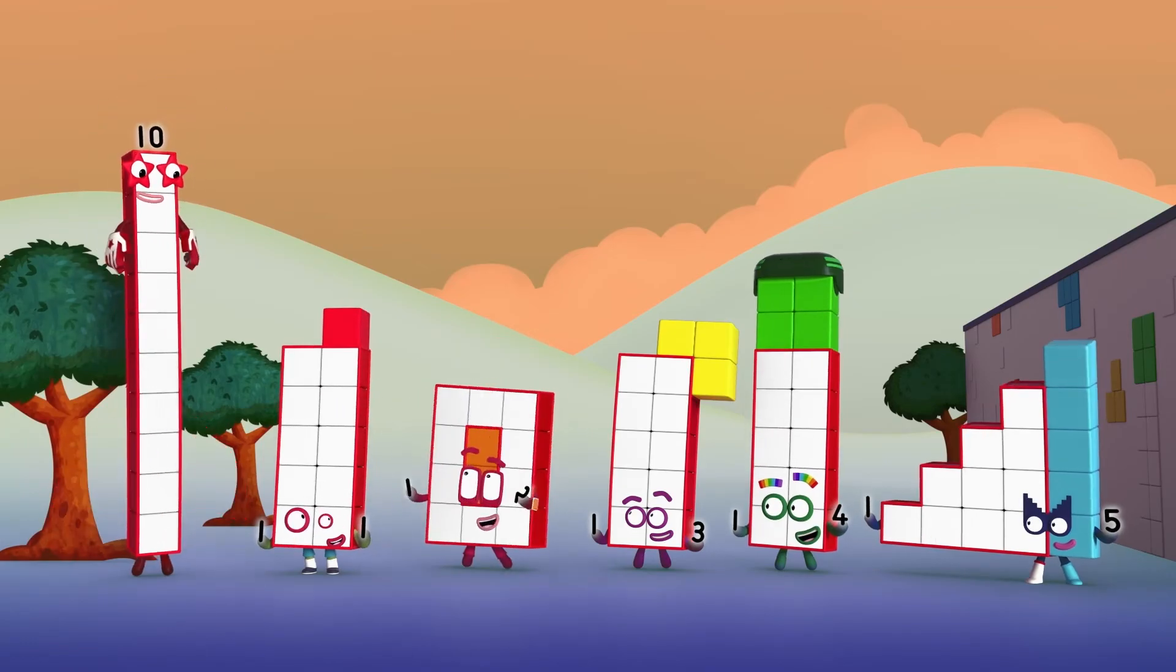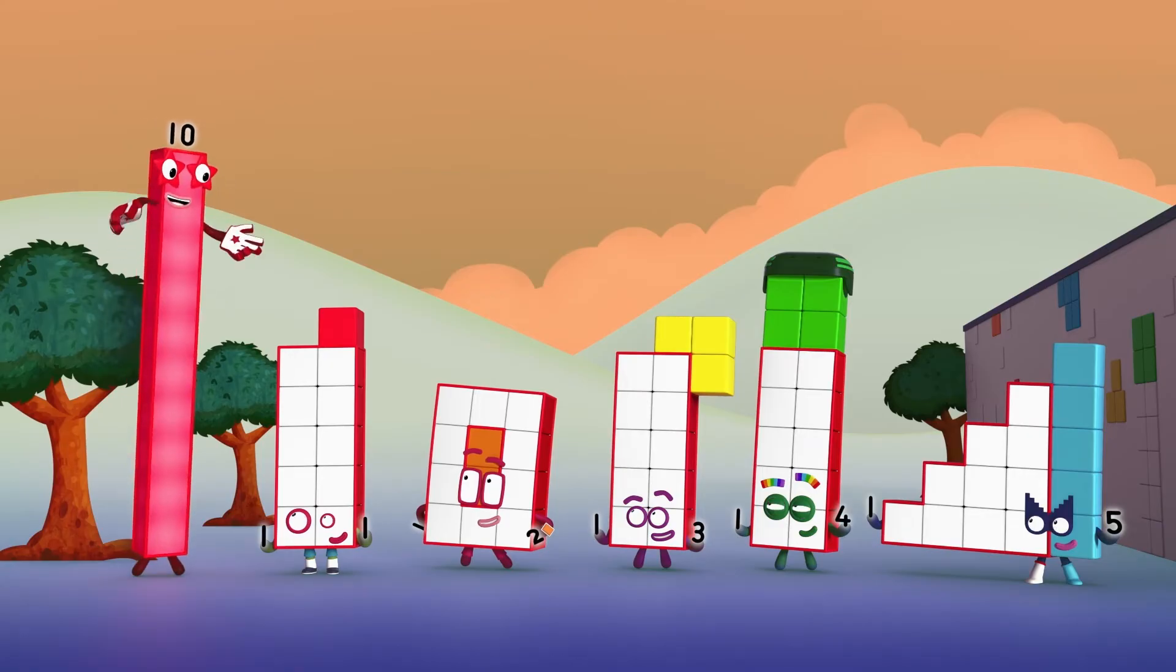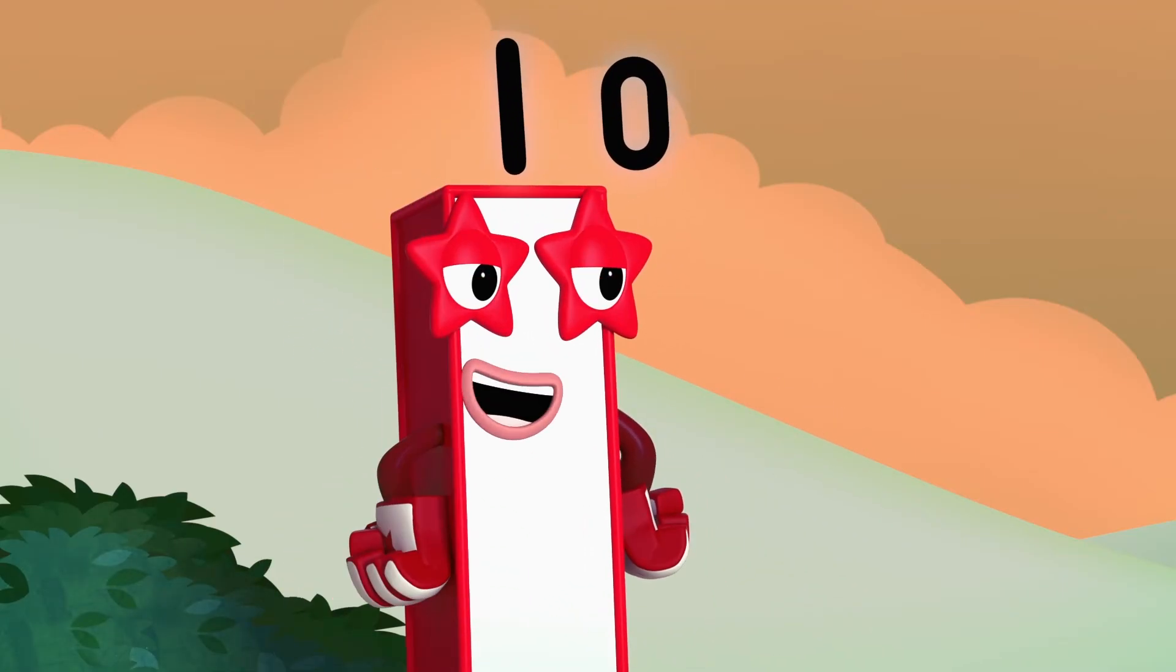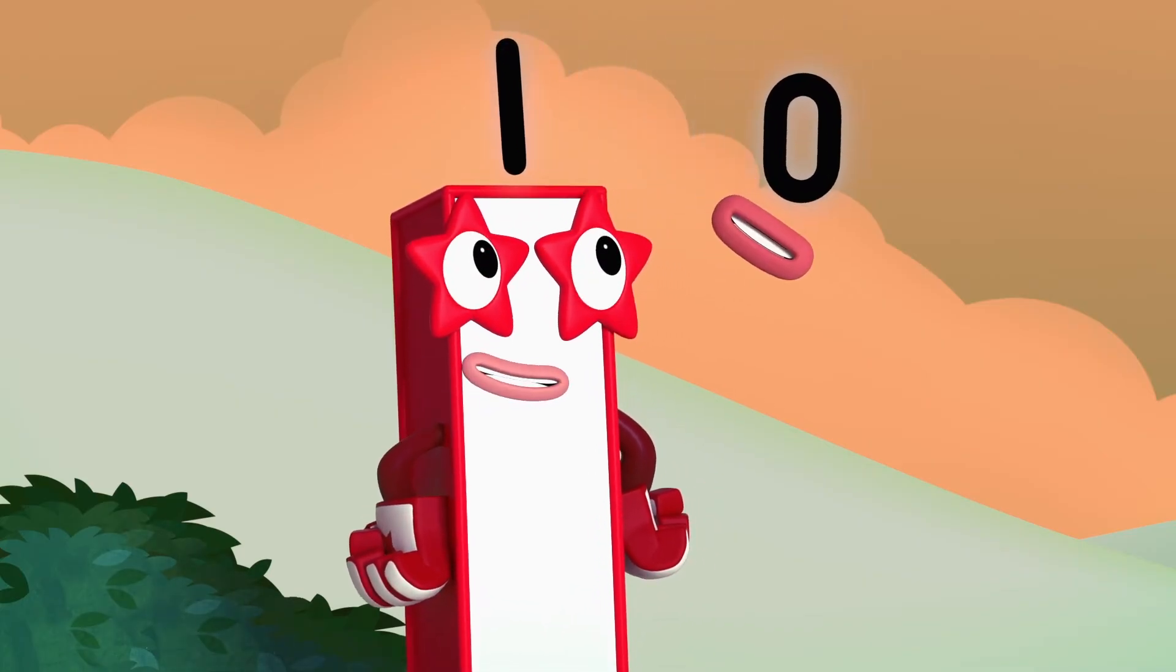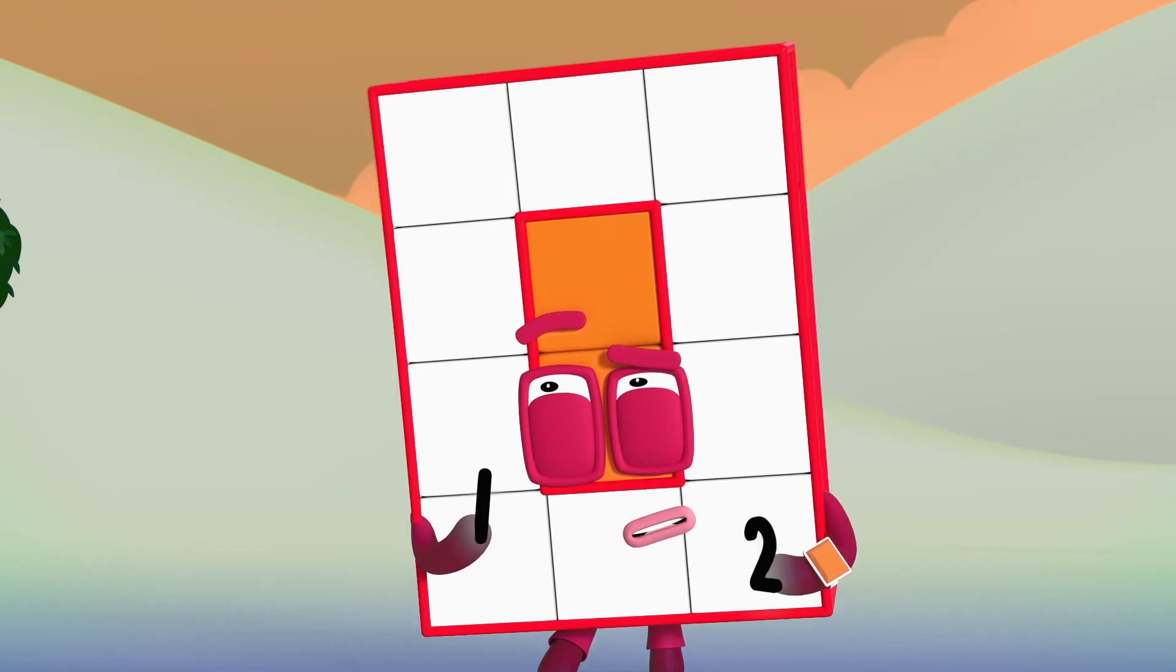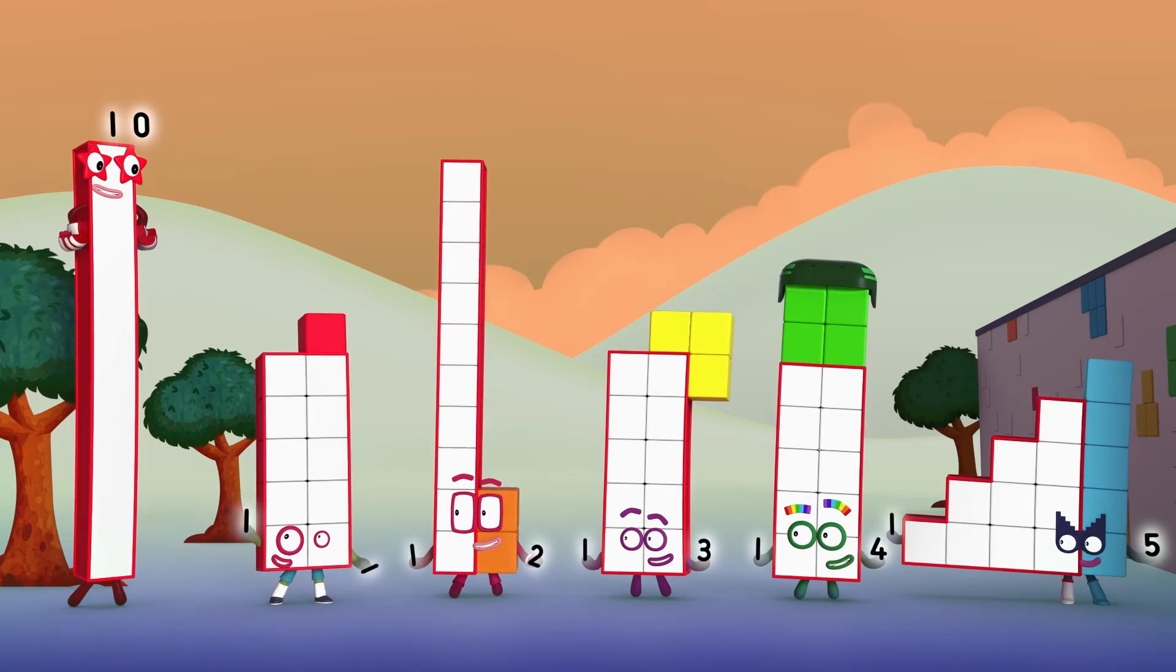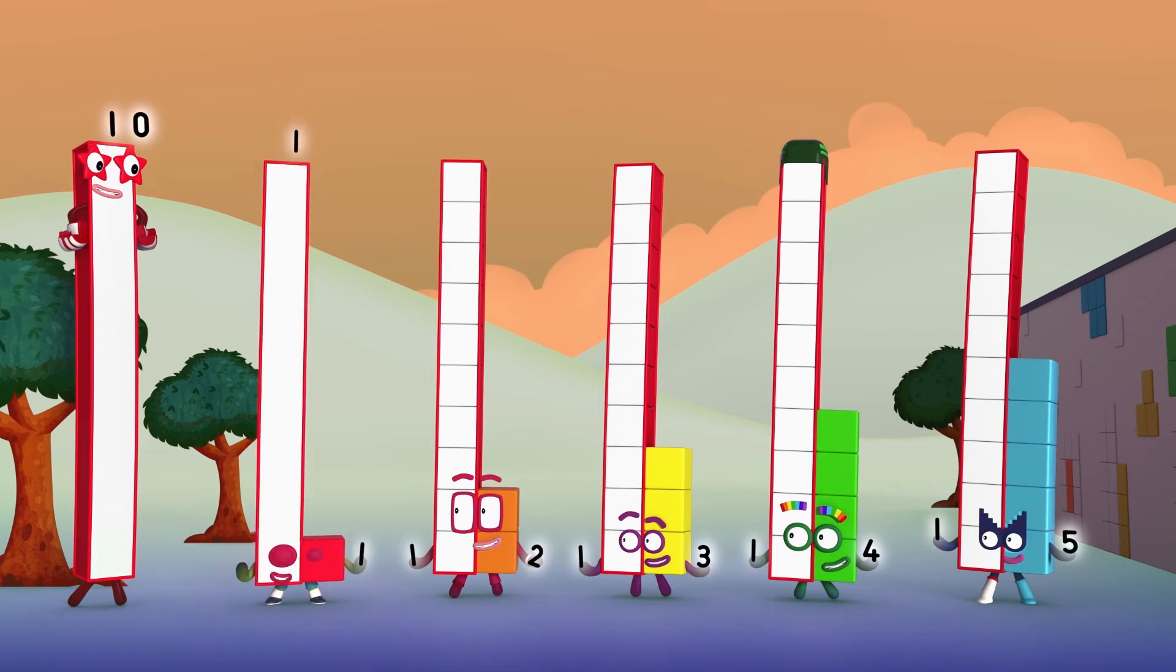Ten! You're ten! Ten lots of one. Or one ten. This one stands for one ten. One ten and no more. No more ones! Nothing could be simpler. So each of us needs two numberlings. One numberling for the big ten block and one for the rest. I'm one ten block and one block more. I'm eleven.